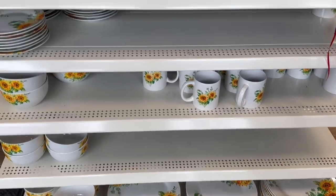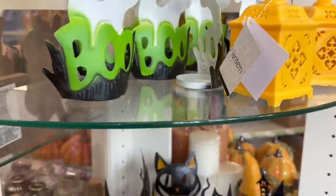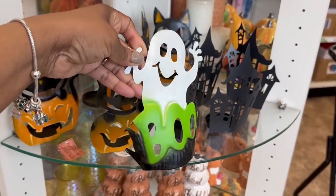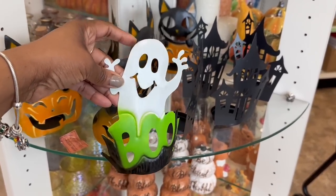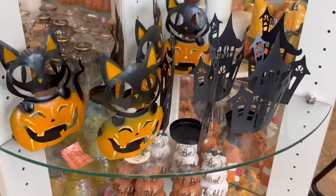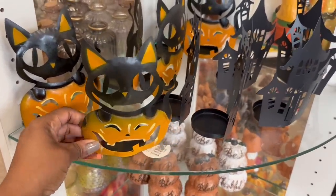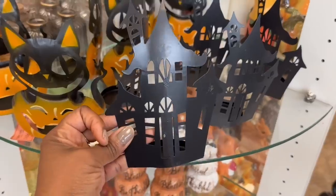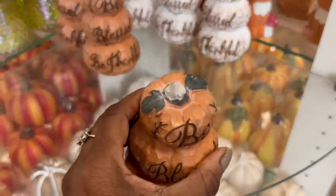Oh, they did good with this print right here. Some things missing from the shelf. So I did show you these — I asked you guys if they were this year or last. You guys said this year. So the boo, the cat — I think I showed it to you on my way out the door. Girl in the spooky house, oh my goodness. We're familiar with these, right? Where the tops always break.